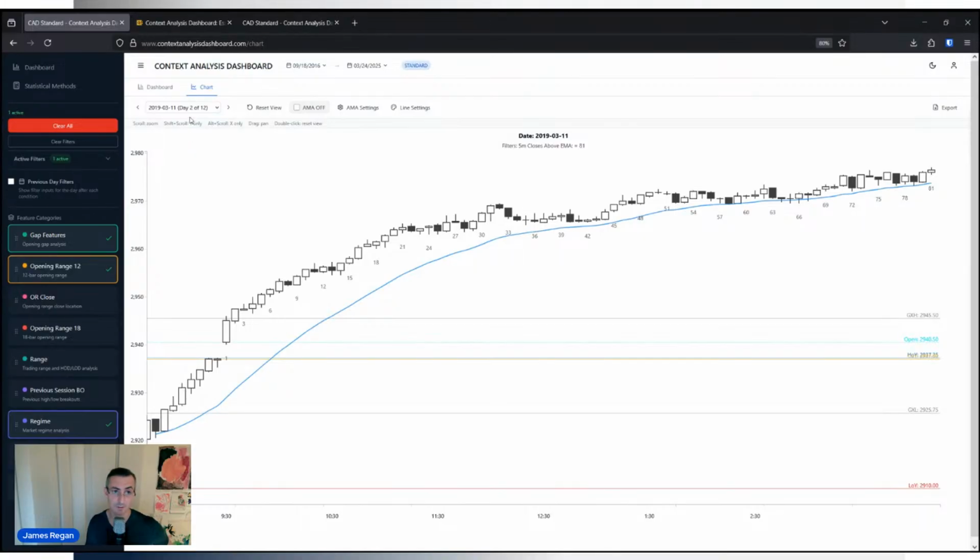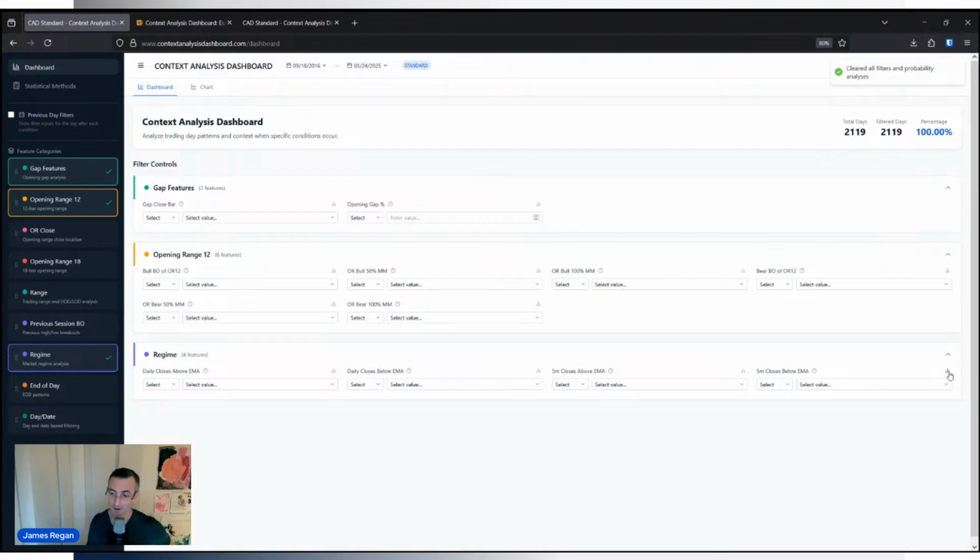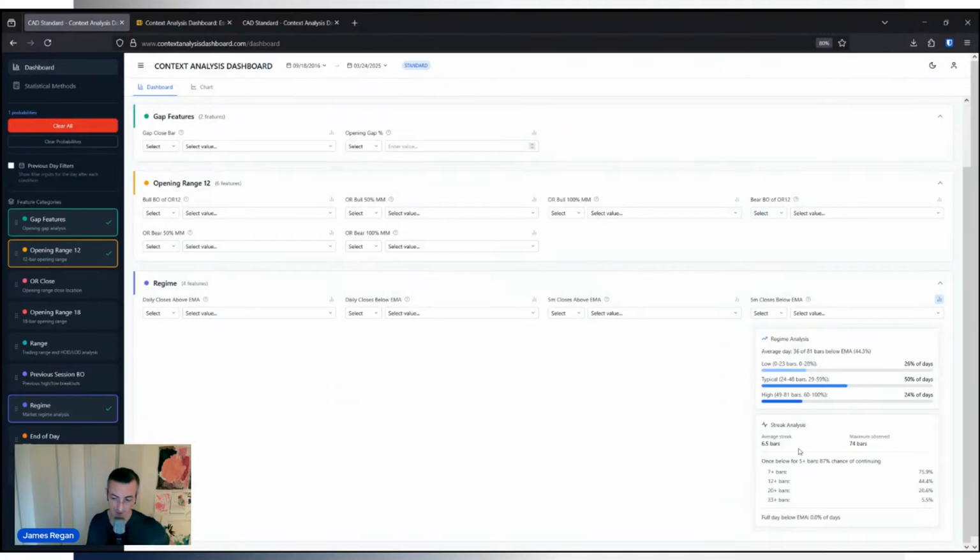And actually, one of the things that I didn't realize until I was using this was that there are no days, at least according to the data that I got, I mean, I'm using institutional data, there were no days that were exclusively closes below the EMA. Those days when you have no closes on the other side of the EMA, they're all bull days. There were none. The most closes below the EMA were 74 bar streaks. So there's always a pullback.